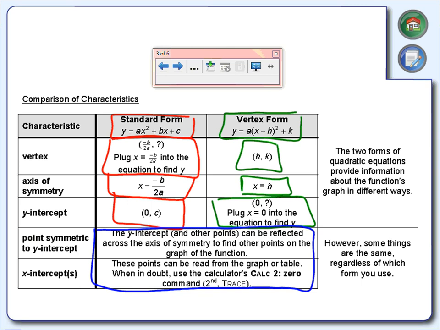All right, so that's what we're going to be doing today. Now, I'm not going to be doing both of them at the same time, because I think if I do both of them at the same time, I would just be confusing you guys. So what I'm going to do instead is start with the vertex form first.